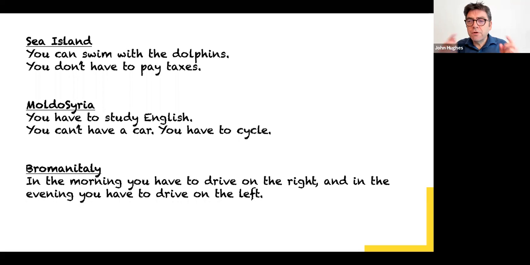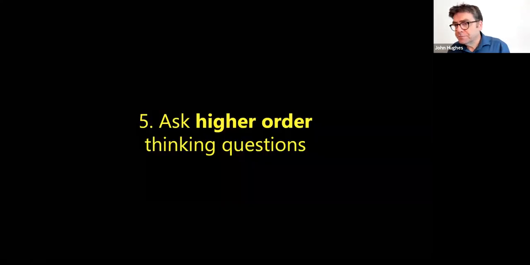And my students remember this lesson much better than if I just have them write sentences about their own country. Suddenly the creative thinking makes it so much more memorable, and it's a way of making the grammar more memorable. So break your habits sometimes, okay? Tip number 5, remember the 7 steps. So we're moving on. Step 5, ask higher order thinking questions.